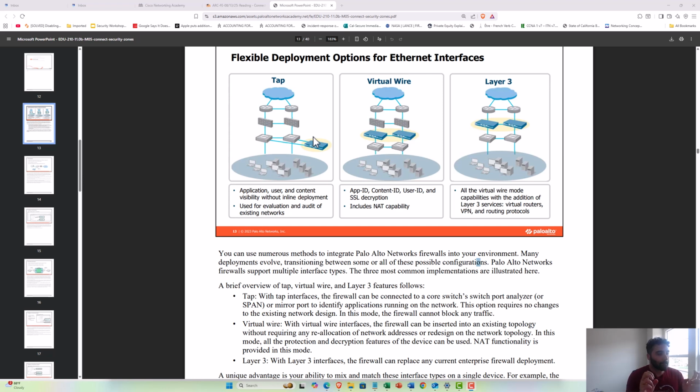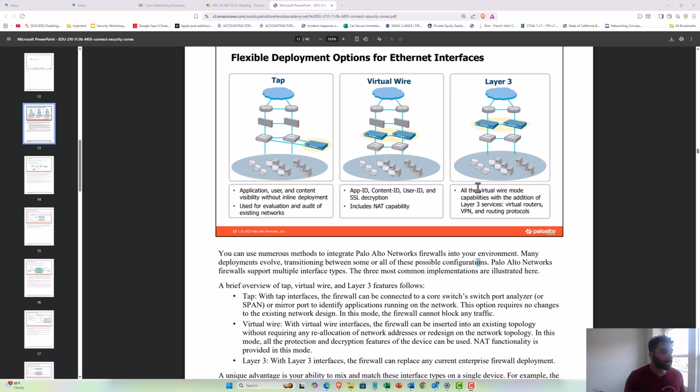It just kind of monitors. It's used for evaluation or auditing. Whenever you do an assessment, more on a technical base, that's how they'll assess the traffic that's coming in and out, monitoring by using that mirror or span port.